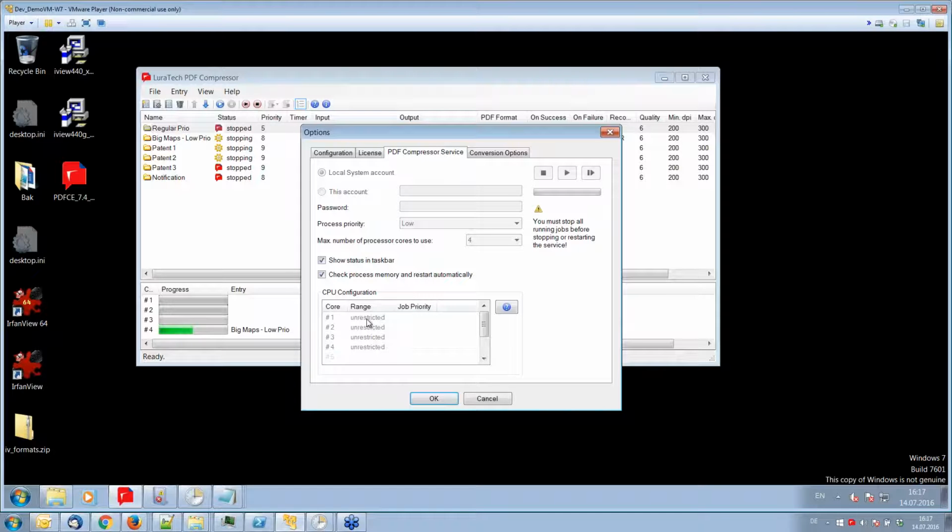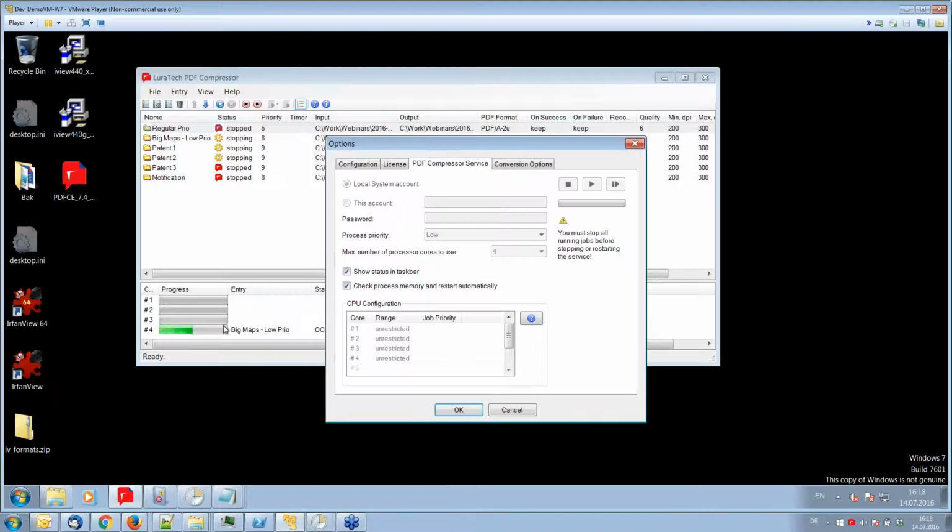So what I'll do here, just to be able to show this, I will demand a minimum priority of 5 for, say, 2 of the processor cores, and then start the big maps job again. And what it will do is it will only consume the remaining processor cores where the processing is unrestricted.